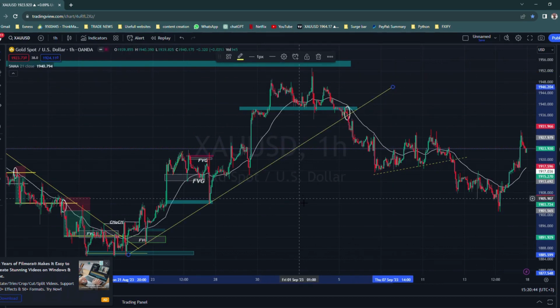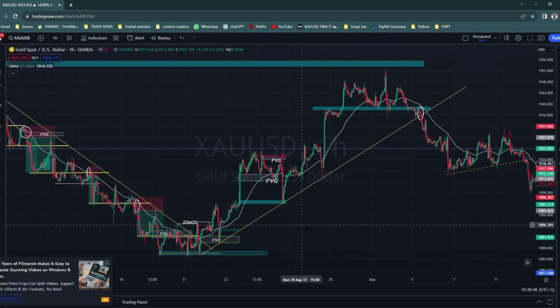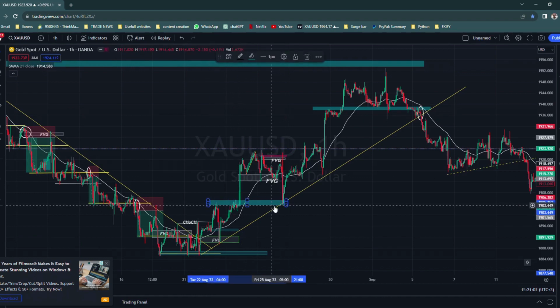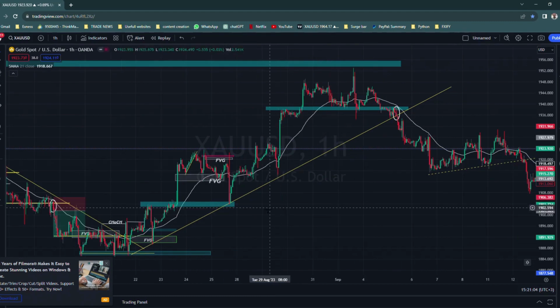After that, look for your key levels, which is support and resistance, and wait. If it's an upward trend, wait until the resistance is broken and wait for price to come back to that exact zone that was broken. Look at how price reacts when it comes back to that zone. If you get a good entry right there, a pin bar, an engulfing candle, an inside bar candle, that is your cue to enter the market.